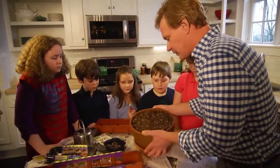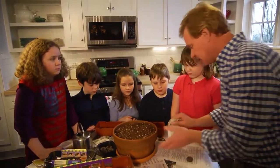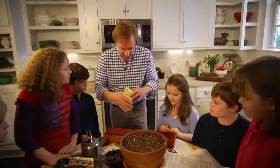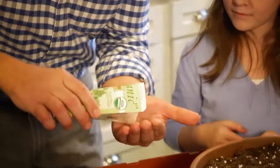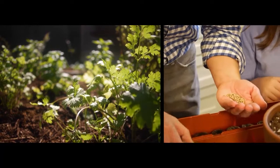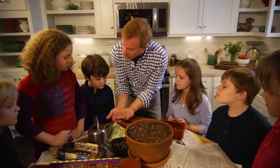Okay, so now let's talk about the cilantro. We're going to plant this in a slightly different way, and these are cilantro seed. Let me open up this pack. You know, salsa has lots of different wonderful flavors in it. One of the flavors comes from this herb, and it's a very leafy herb. Look at those seeds. They're much larger, aren't they?